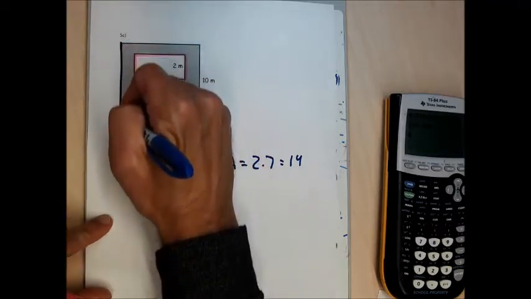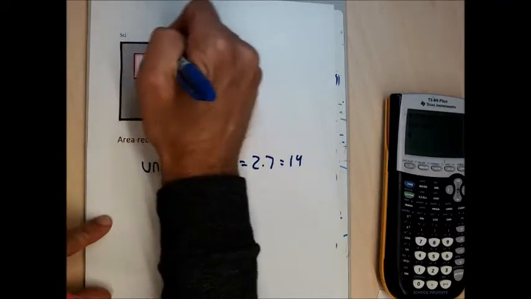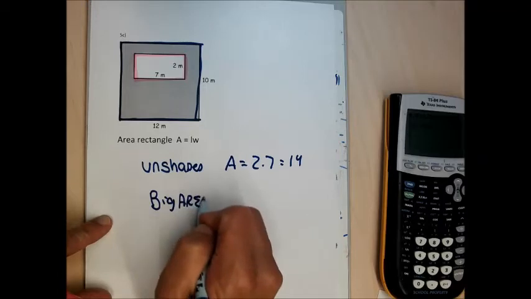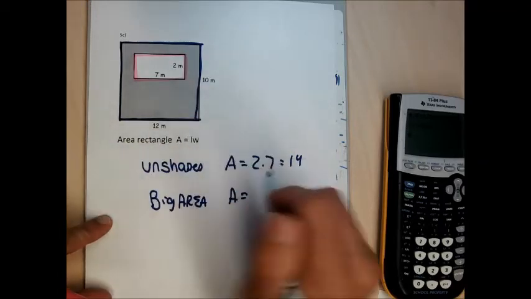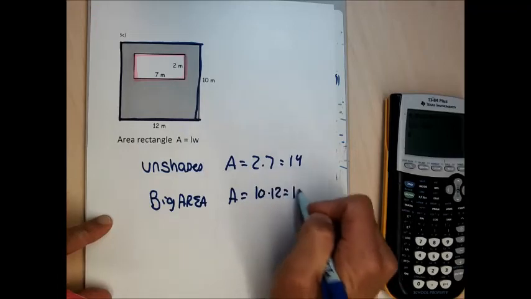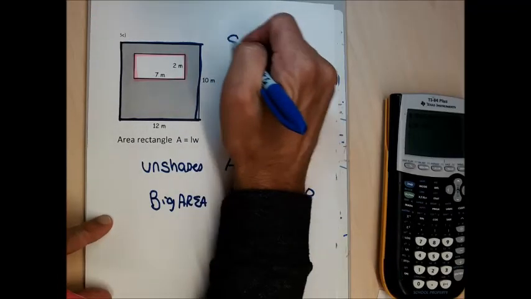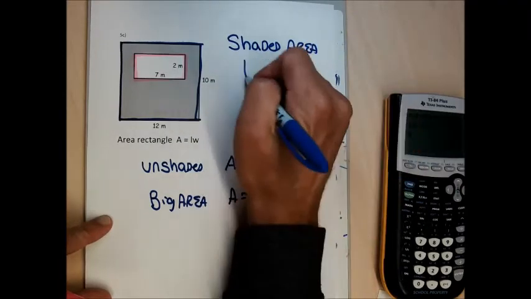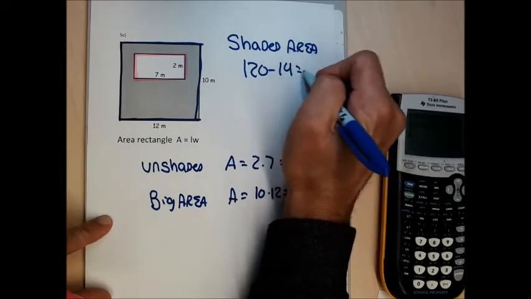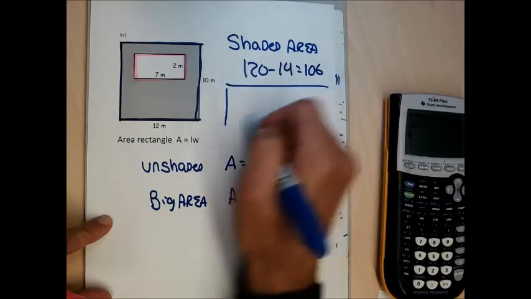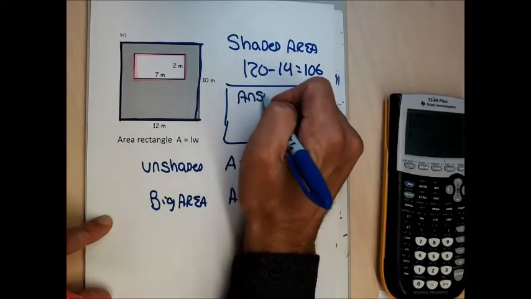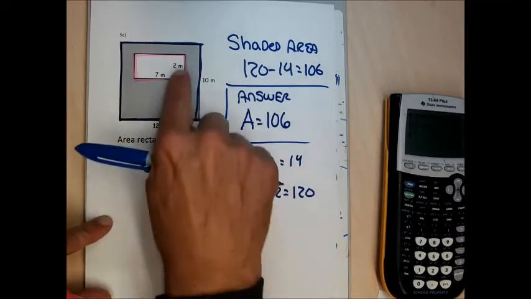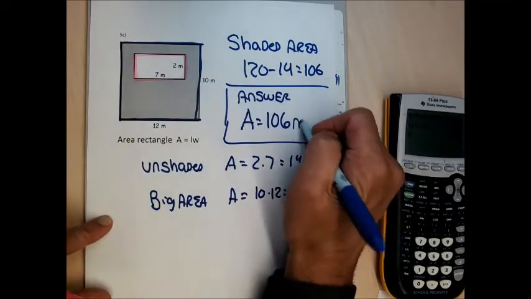And then I'm going to do the area of the big shape. And that looks like a square, but it's yet a rectangle. So then the big area, it's another rectangle. I'm going to multiply the two sides, 10 and 12. And get 120, and then to find the shaded area, I subtract. I take the big area, 120, minus the unshaded area, 14, and I get 106. I could do that on my calculator if I couldn't do it in my head. That's the number for my answer. I'm going to write A for area in my answer. The number's going to be 106 because the units are in meters and it's an area, my units need to be square meters.